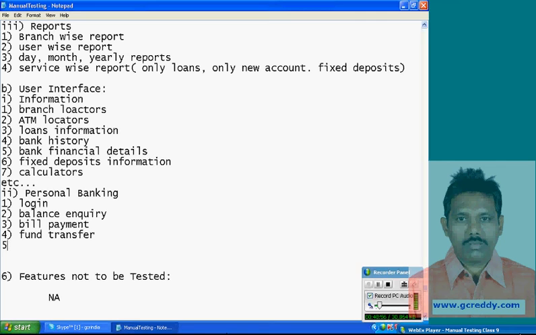Etc. See, under these features, there are some sub features also. Suppose bill payments: utility bills and other bills like utilities and subscriptions. What is a utility payment? Can you tell me, Lalita? Give an example.